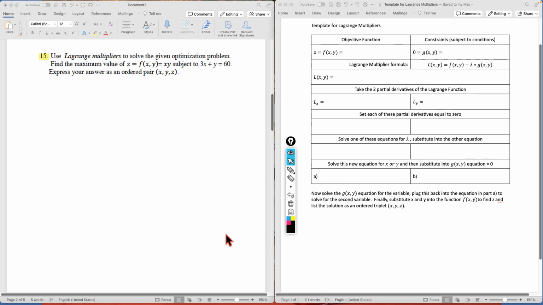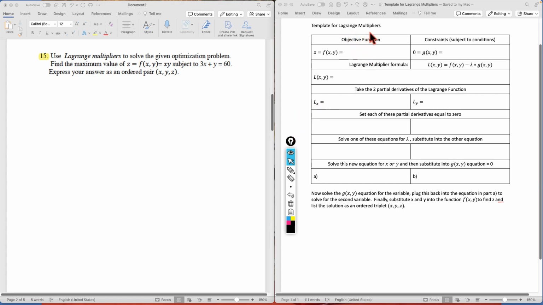For the Exam 1 review, we're going to look at question 15. I'm going to use a template that I came up with for Lagrange multipliers. I encourage you to use this template to work a problem or two, and then set the template aside and do it on a blank sheet of paper. While you're looking at the template, it shows you the steps you have to go through. But eventually you're going to want to do these types of problems without the template at all, just on a blank sheet of paper. So that's what we'll work towards.